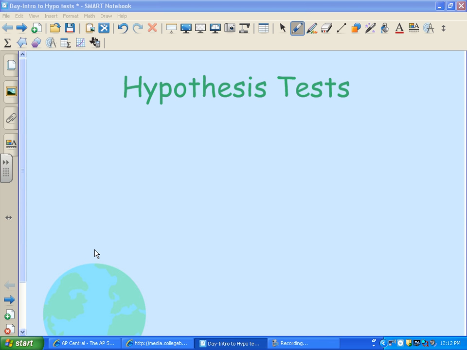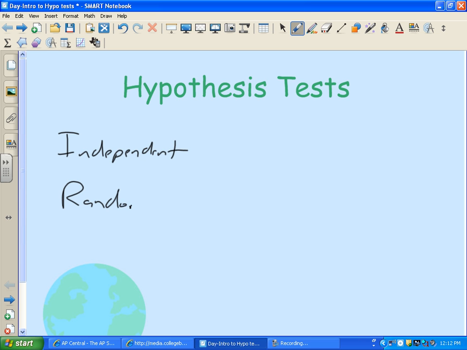Okay. So, justification, hypothesis test, chapter 10. It is going to be reinforcement of everything we did on chapter 9. Hypothesis tests complement confidence intervals a lot. It's just an extension of a confidence interval, and in many ways it's just a way of looking at a confidence interval differently. Your justifications, why you're doing what you're doing, are still the same. Independent, random, and normal.